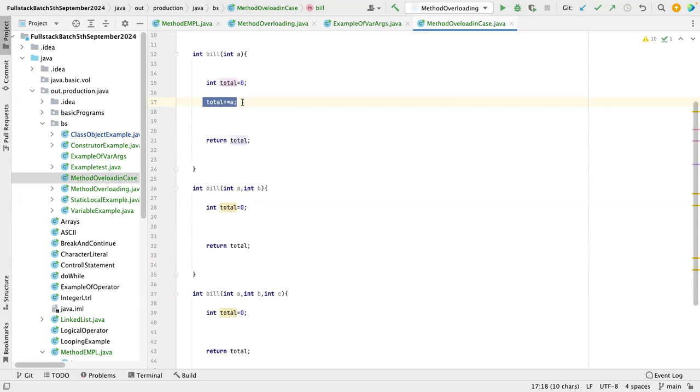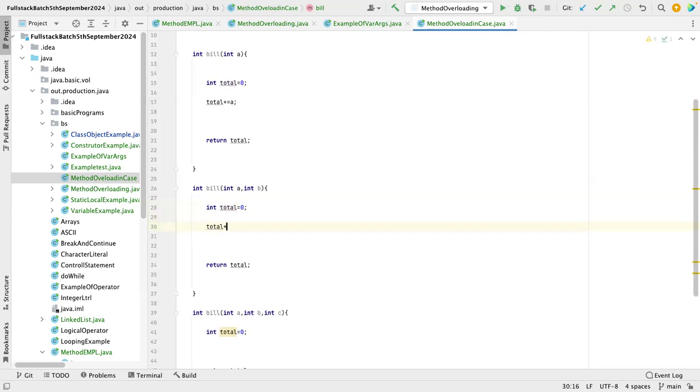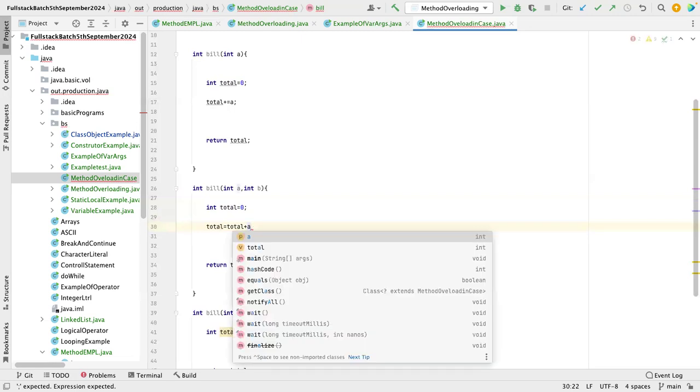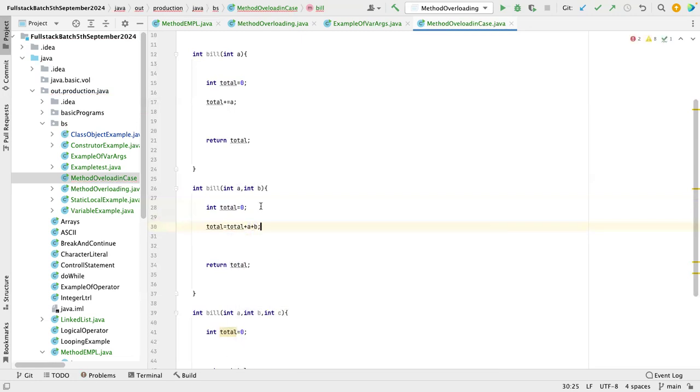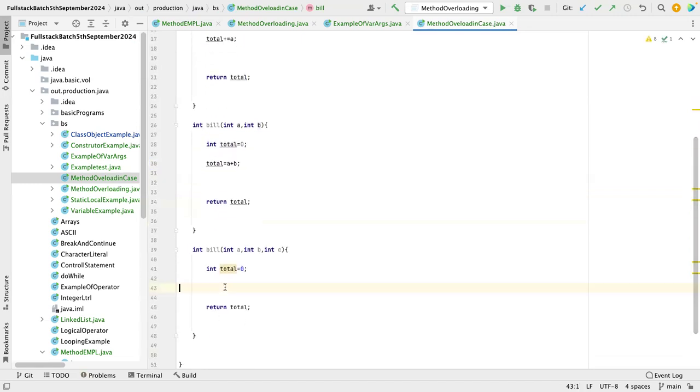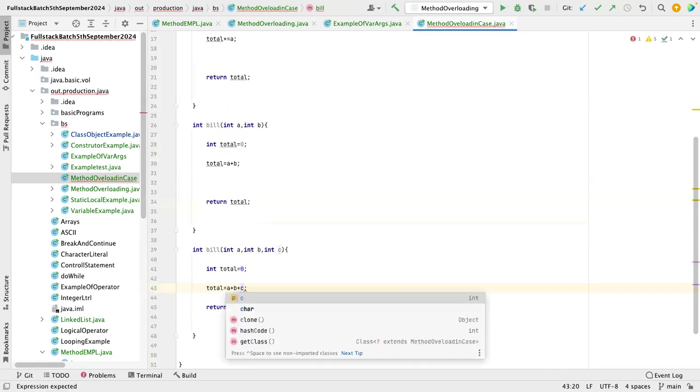Similarly, here we have two values, so I write total equal to total plus a plus b. Similarly, here I have to write a plus b plus c.